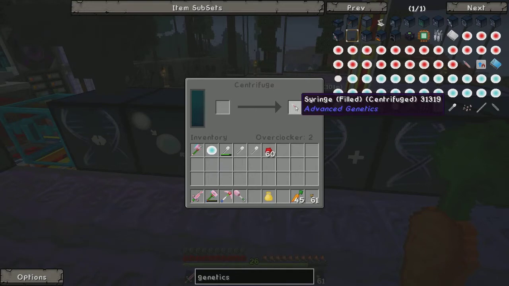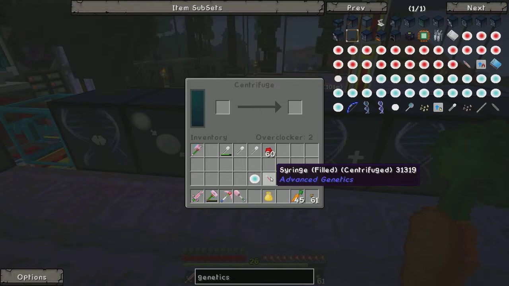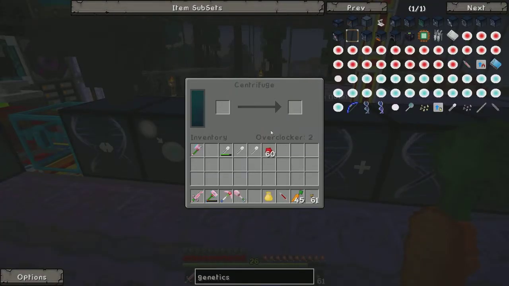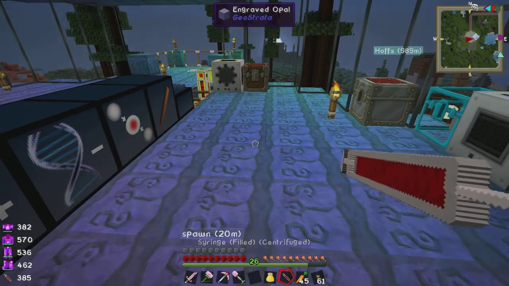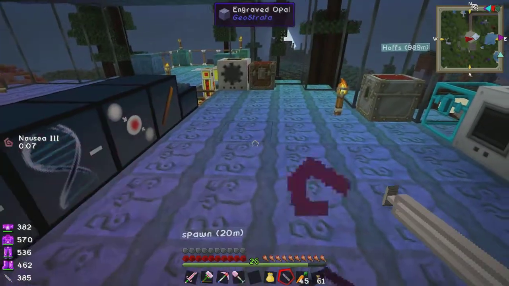And get my blood. You have to centrifuge it. Now you have my extracted blood and the gene. I want to combine it in the DNA combiner. You put your syringe blood here, the gene you want, and all that goes awesomely fast. Now you have the syringe filled with genes. You go back to the centrifuge, put that in there, even faster. And now you have the syringe. You right click it, inject it, let go, and you get a little bit of nausea.